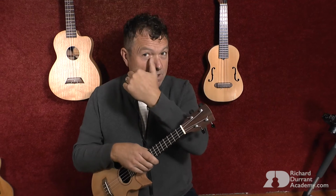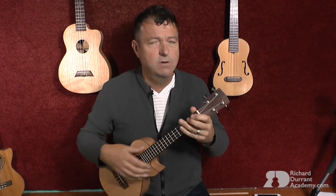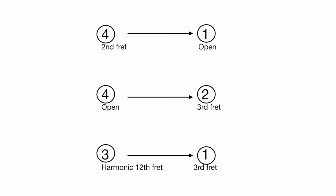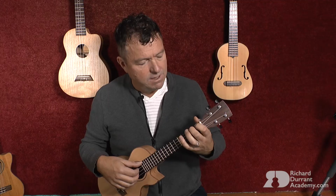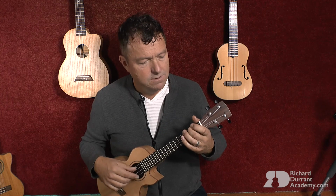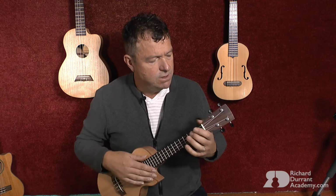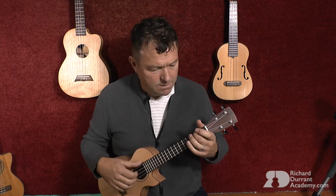There are times though when you have to be super accurate and there's no phone and there's no pitch pipes. So I'm going to show you a few little tricks comparing string to string. Here's a PDF diagram and you can see that if you compare the 2nd fret on the 4th string, so I'm putting my 2nd finger here on the 4th string, 2nd fret, that comes out as the same note as the top string. So 2nd fret bottom string, open top string. And once again, you can hold the note, keep playing it as you tune. And when you're sure that they sound the same, then you move on.